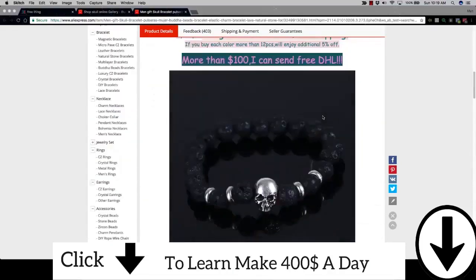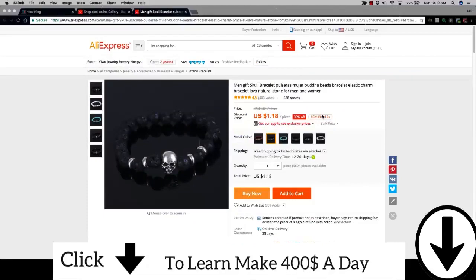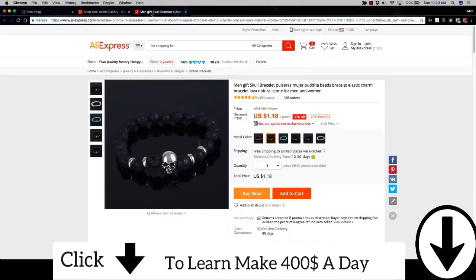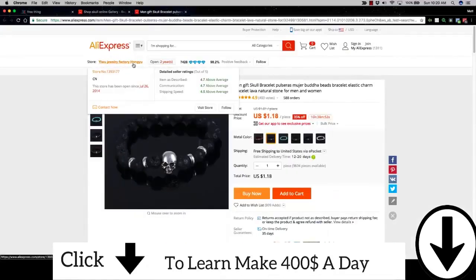I can't even tell you how many times that I've paid for e-packet on a product, and they went ahead and sent it the slow method to save themselves $1, make themselves an extra buck, and give me a fake tracking number that doesn't work for 2 months. They do that. They do that a lot, unfortunately. But so let's go into the store. UN Jewelry Factory. So let's go into this guy's store.